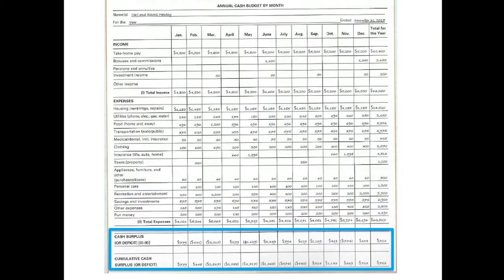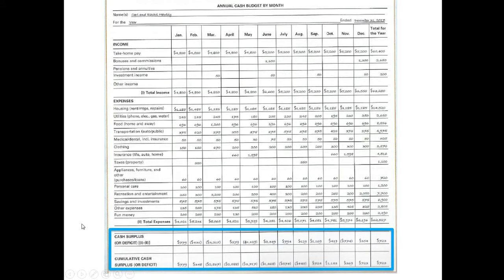The last thing at the bottom is a diagnostic row. It tells you the months where you're going to have trouble and the months where you're okay. On the year, at the end, we can see whether we have a cash surplus or cash deficit. Do we have enough money? Do we have enough income to cover all the expenses for the year? However, looking across the months, we see within a given month, it's not always the case that we have a surplus. In some months, we have big old deficits. And so we need to know when these are coming along and plan for them.